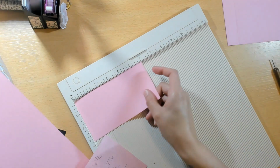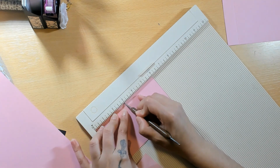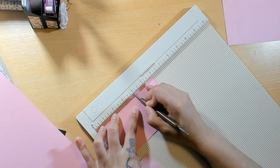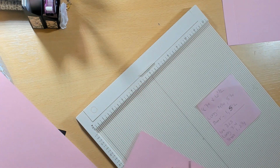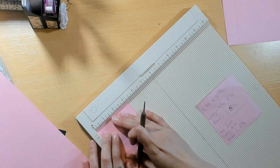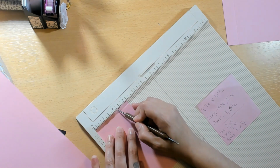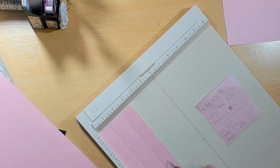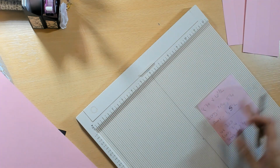On the long side, or the 6-inch side, you are going to score at 3 and 4. And then on the short side, we're going to score at 1 and 2 1/4. Again, we need that 1 inch on either side. Okay, throw that over there.